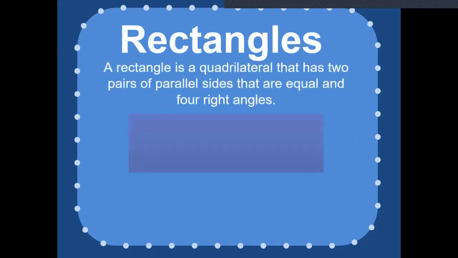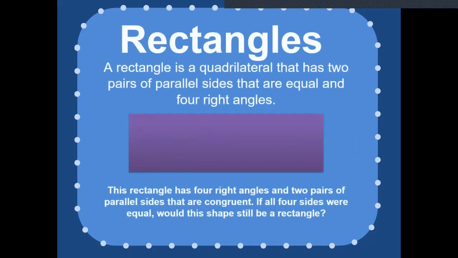All right. Now let's look at rectangles. A rectangle is a quadrilateral that has 2 pairs of parallel sides that are equal and 4 right angles. So let's look at the angles. We could put a piece of paper in each of these and it would line up right along the edge of the paper. Now, the difference between a rectangle and a square is that the top and the bottom are longer, and the right and the left are shorter, but they're still parallel. The top and the bottom are still parallel, they'd never cross. The right and the left are parallel, they would never cross. Now, this rectangle has 4 right angles and 2 pairs of parallel sides that are congruent.